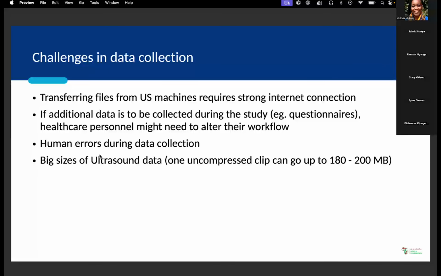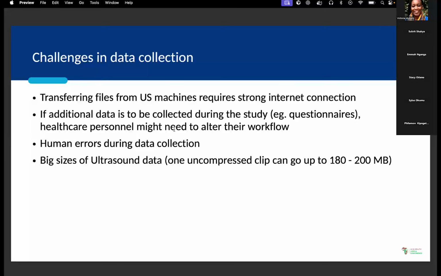And definitely, human errors during data collection is another challenge. As I mentioned, these files can be pretty huge, and we need a proper internet connection to send them over to the central server.